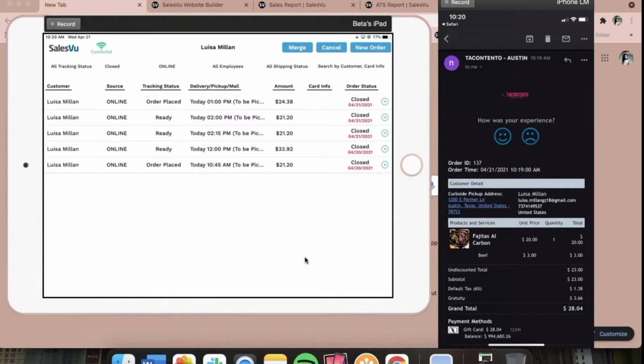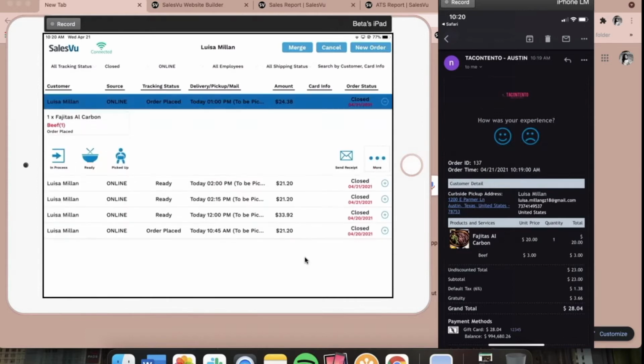And this screen is exactly like another of our apps, which is the incoming kitchen display. So we'll be able to show all of the different orders that are arriving from the different sources at the same time. The kitchen display has more advanced functionality like color coded orders or even a summary at the top, but they have the same functionality as in changing the status of the order and expanding the order by tapping on the plus icon.